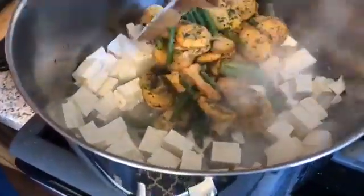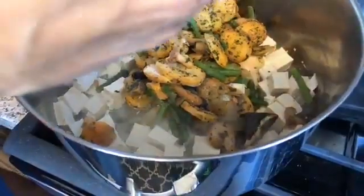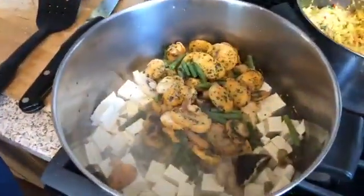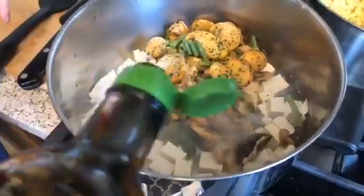Okay, there we go. Whoa, that's nice. Look at that. So for this, I cubed the tofu. Let me ask you a quick question. When these things are happening, do you freeze them, or do you unfreeze them, or do you just take them out of the freezer? Right out of the freezer. Right out of the freezer. Okay, now what are we doing?